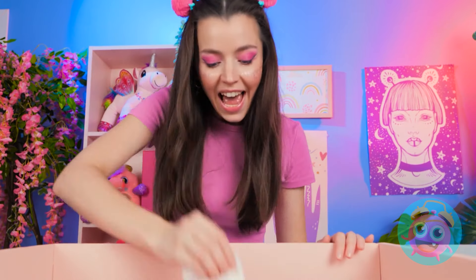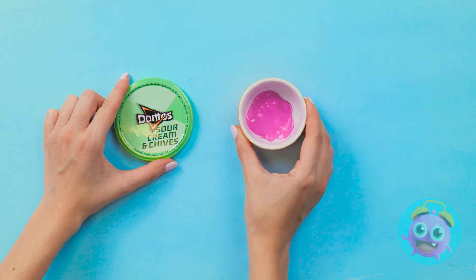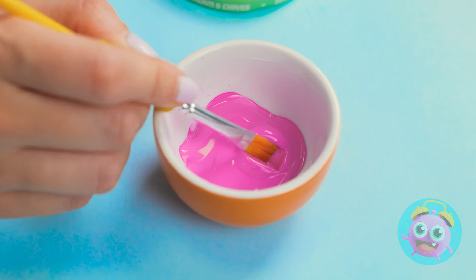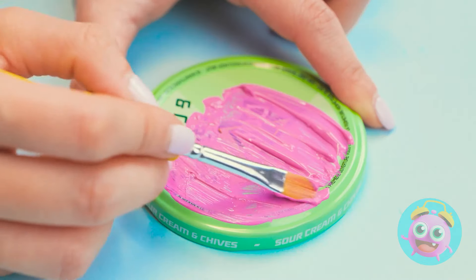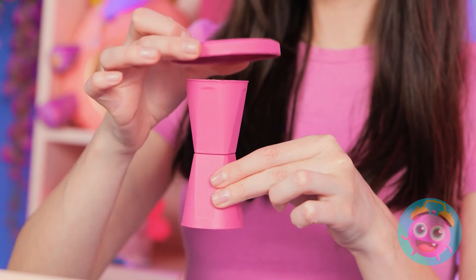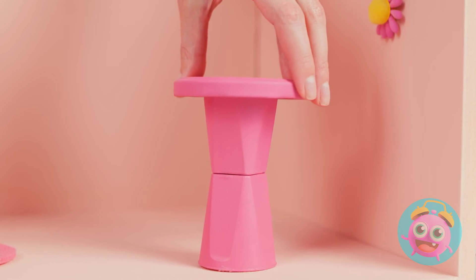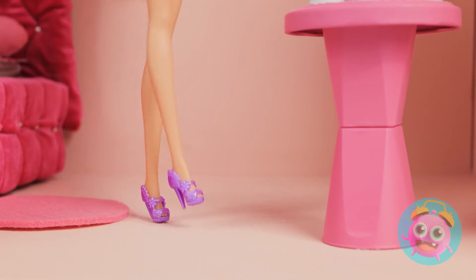We can't let that happen again — I know what to do. I'll take this! She has no idea. I have some big plans for it. I'll need to paint it — this is so bright and colorful. I'll cover the lid with the paint and build up the layers. I'll let it dry. While that's happening, I have more to do. I have this little plastic jar — I'll paint it pink. I think I need another one. I'll glue them together and put the lid on top. It's a cute table — no more spilled coffee! I'll put a cover on it just in case. You can have your very own tea parties. It's so fancy! You're the best! But where am I gonna sit?